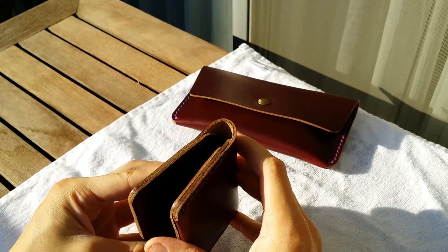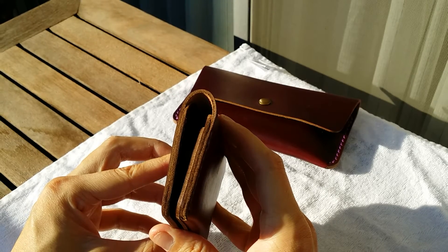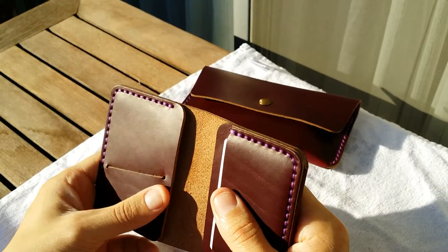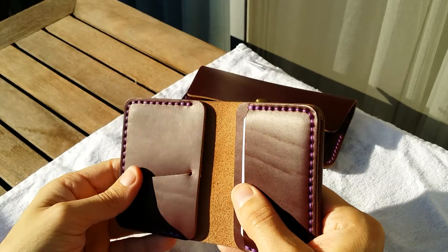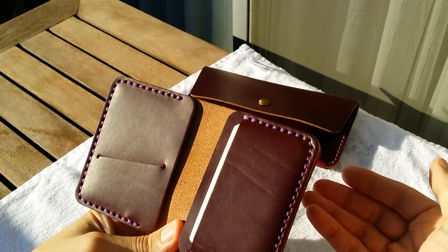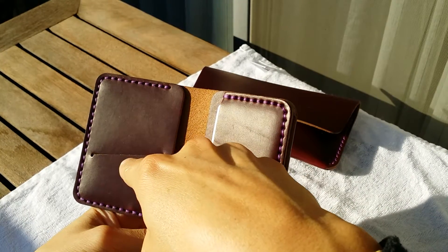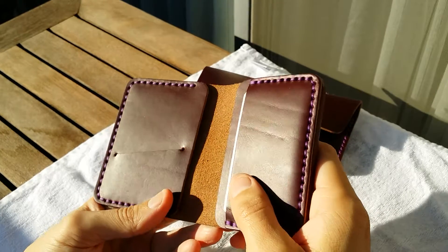I had forgotten how thick, high quality, and durable this Horween leather — Chromexcel — really is, so I'm glad he didn't make this part with three pieces of leather. What I really like is that the slit here isn't just a straight horizontal cut, which he could have done. What Joshua — what team Coke did — was put it at a slight angle, which isn't much, but it really gives it a nice touch. I love that detail.